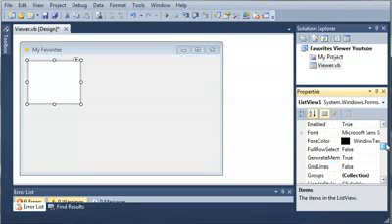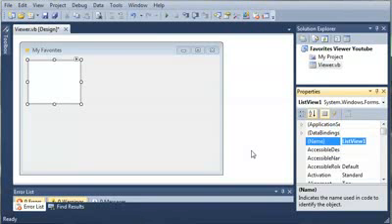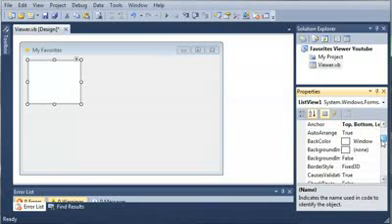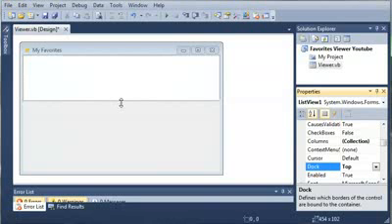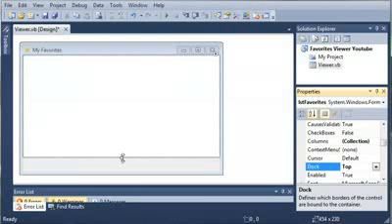So let's go ahead and select our list view, and let's rename it so it's easier to use later on. So we'll call it listFavorites, and we'll go ahead and press enter. Now what we need to do is dock this to the sides of the form. So we'll go ahead and just dock it to the top, and we'll drag it down to about right there.